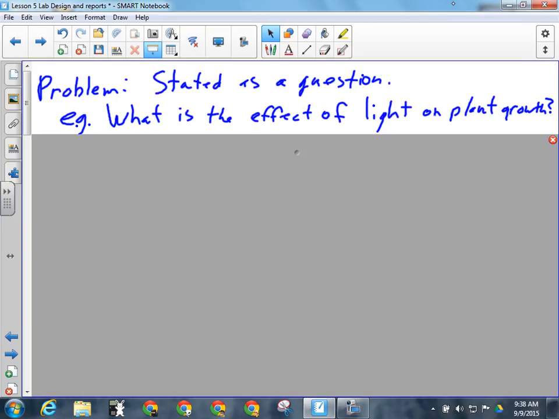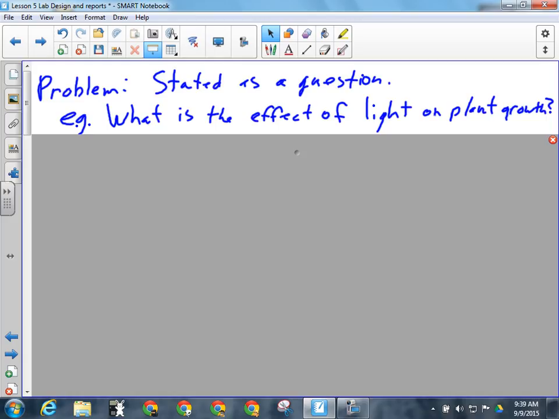All right, next thing we have to talk about here, guys, is proper lab report format. What do we have to put on a lab report? How does that need to go? What order does it need to go in? Everybody in our science department here at the high school has the same idea of a lab report. We want to see the same things, and we want to see them in the same order.